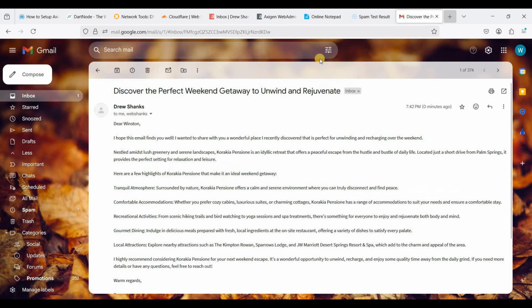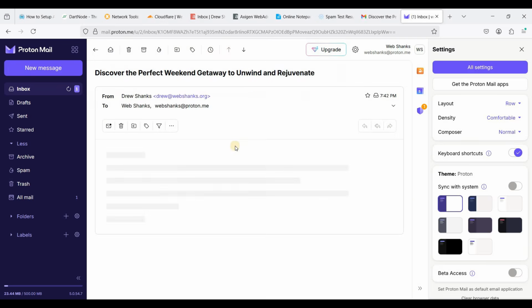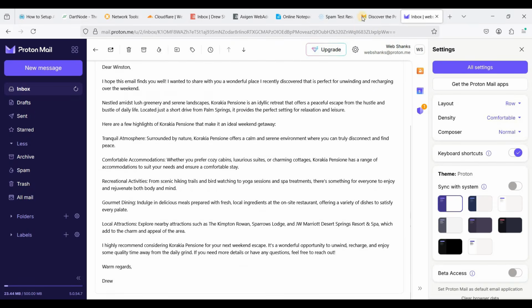And let's go to ProtonMail. Okay, great. We received it in our inbox directly. So I will reply.